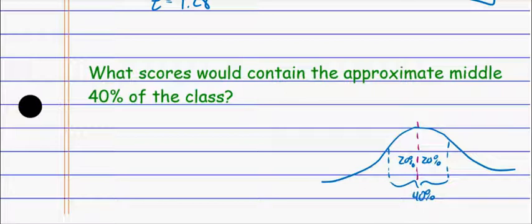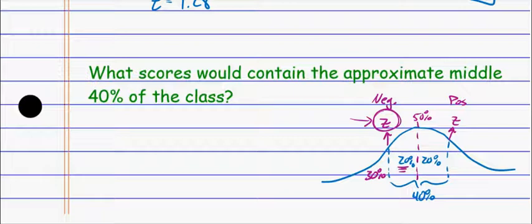Okay, but again, I want to think about this in terms of values below. I'm going to hunt down this z-score right here. And again, this other z-score, this upper end will just be a reflection of that. See, this guy over here will give me the negative version of that z-score, and then this one over here will just be the positive version of that z-score. So really, I only need to find one of them, and I'll automatically have the other. So now when I think about this negative z-score, the one on this end, well, if right here is 50%, and this chunk here is 20%, it means that below that score represents 30% of the data, okay? So 30% of the data is below that score.